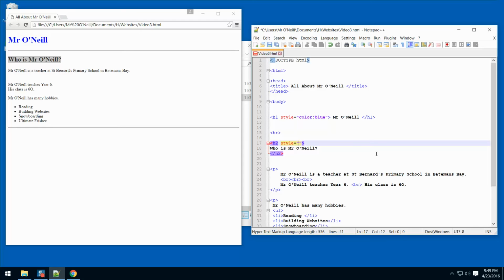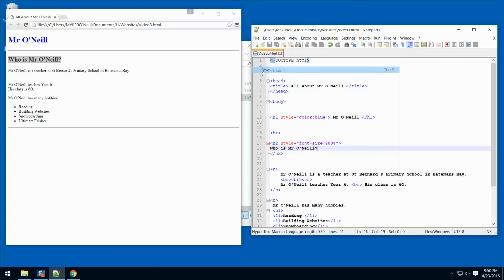And in between those quotation marks, to make it bigger, I want to change the size of my font. So what I'm going to write is font-size, and again I'm going to put that colon in because I'm changing the font size, and I'm going to change it to 200%. That means it's going to be twice as big as it is now. So I have my style, I have my quotation marks, and I have my font size, and I want to change it to 200%. Looks pretty good to me.